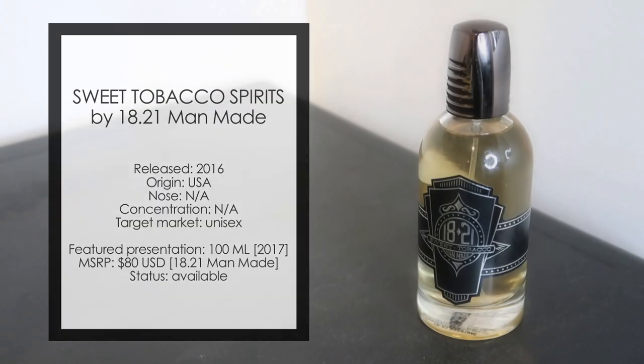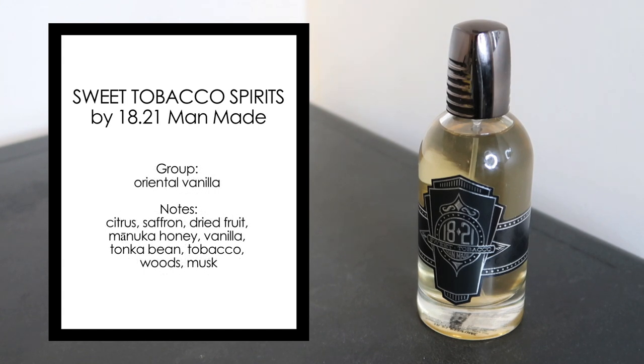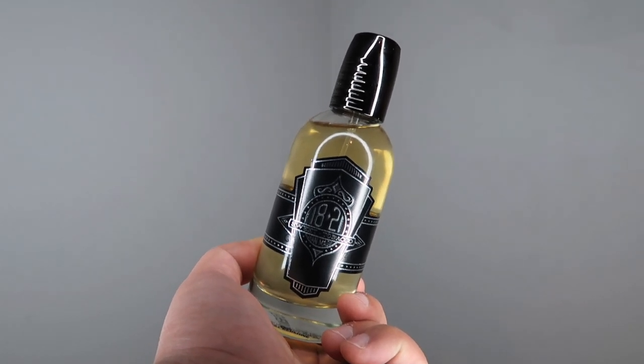My first fragrance essential is my Beater Fragrance. This is the one fragrance I'll be wearing a lot when I'm doing errands, out and about, or just chilling around and need a break. It has to be versatile, crowd-pleasing, and most importantly, one that I genuinely love because I'll be reaching for it a lot. My Beater of choice for the holidays this year is Sweet Tobacco Spirits by 1821 Man Made. This is 1821 Man Made's take on the honey tobacco subgenre in men's perfumery, but it leans super boozy at the same time — kind of like Back to Black by Killian, but not as fruity in the opening. It offers great performance, positive feedback, and value, being one of the best fragrances under $100. Your Beater Fragrance doesn't have to be this one, but I think you need at least one or two that encapsulate all of that criteria.